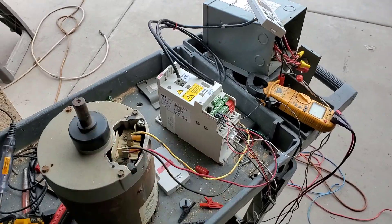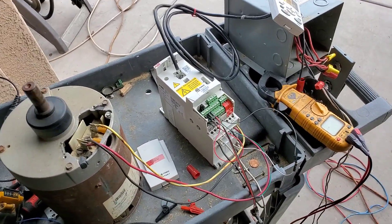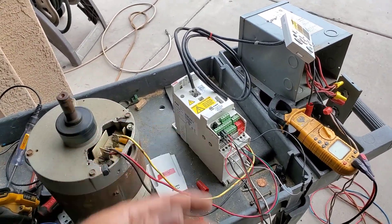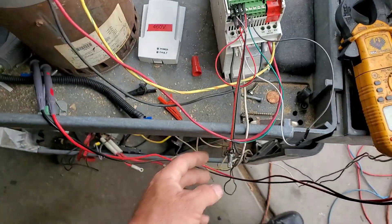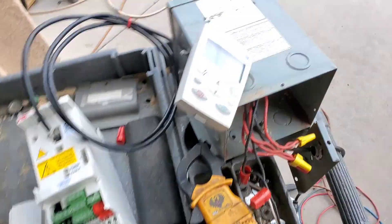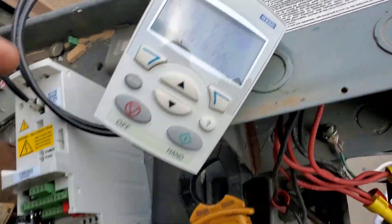It didn't run with the carrier wiring setup I had it on, so at least the program was messed up. But it's mine now. It's a 460-volt drive, so even a 230-volt source can't power it, but with this step-up transformer I sure can. It's running at about 40 Hertz. The reference seems different for reverse versus forward — weird.